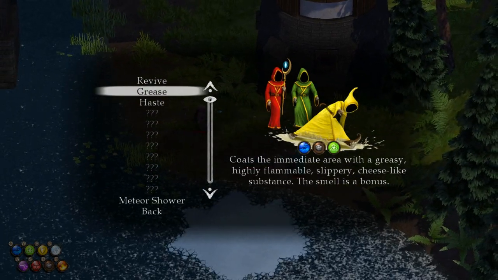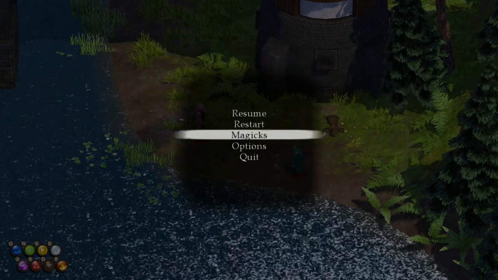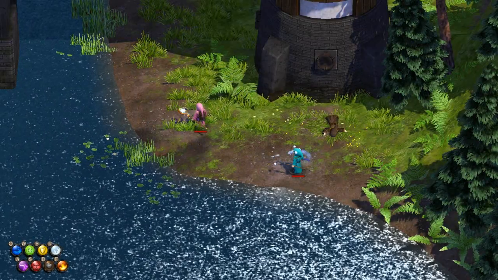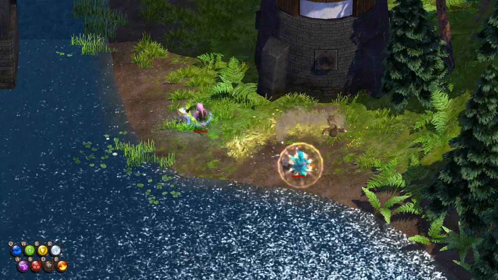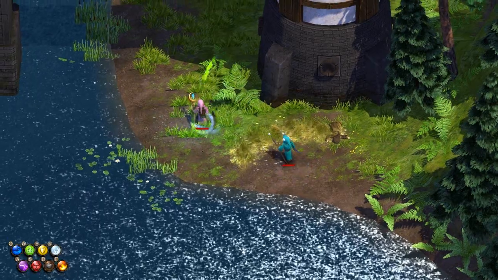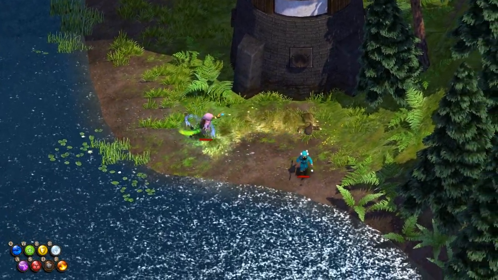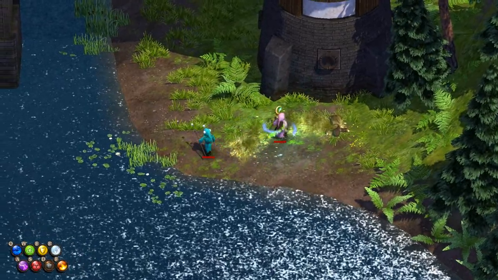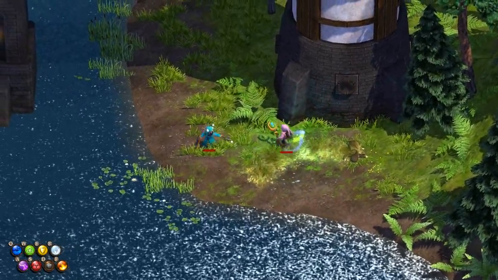Yeah, okay. I'm going to use that all the time. Water, rock, green thing. Smell is a bonus. Oh my god. Oh god, it makes it all slippery. Ooh. Slimer. It's gross.